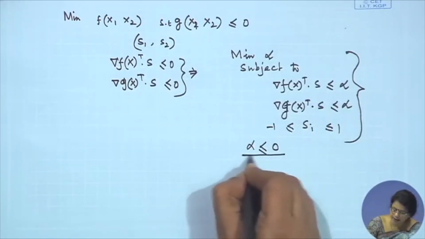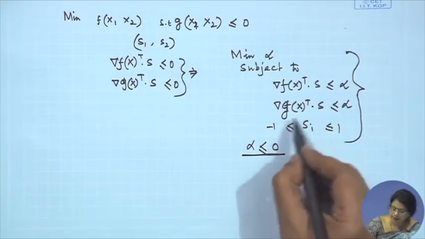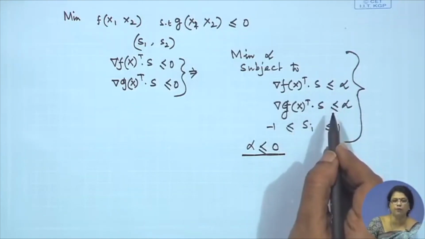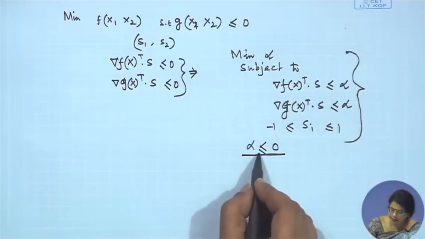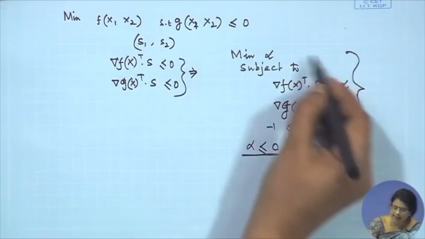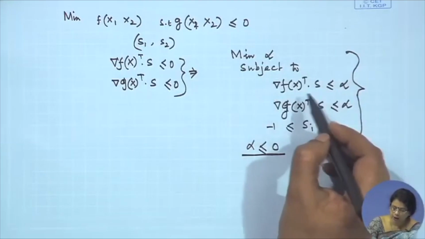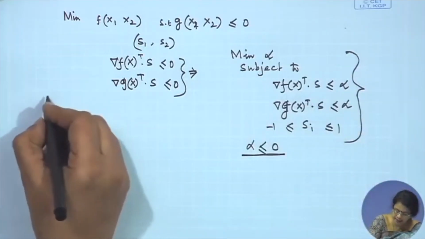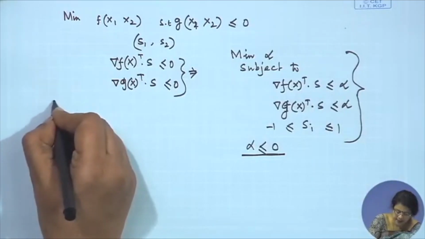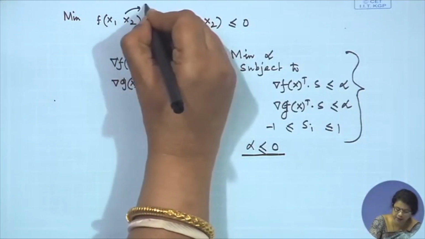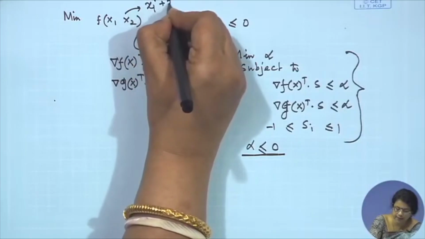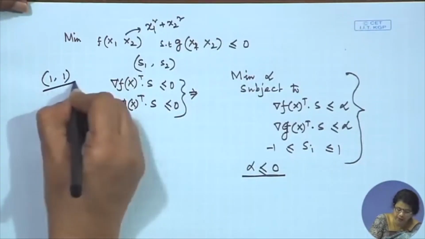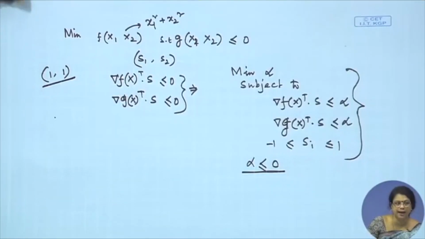If alpha is 0, then g(x) is equal to 0, that means we are on the boundary of the feasible space. That is why, if alpha equals 0, this is a linear programming model, because the function at any point, if I just elaborate this, we will get, for example, grad f1(x) = x1 squared plus x2 squared, and we are having a point (1, 1). From there we are searching for a usable direction.